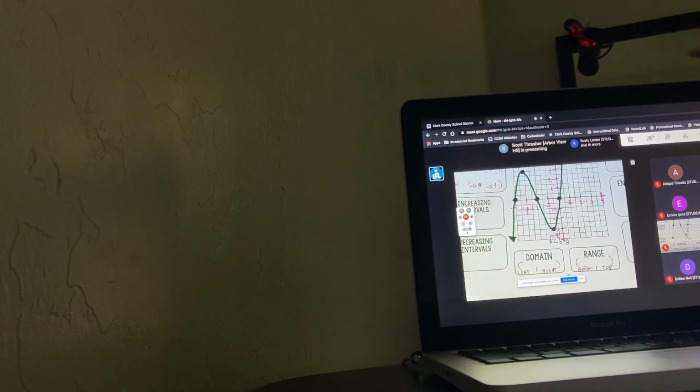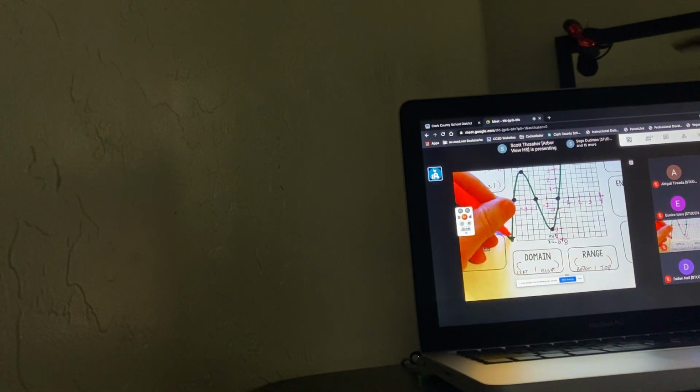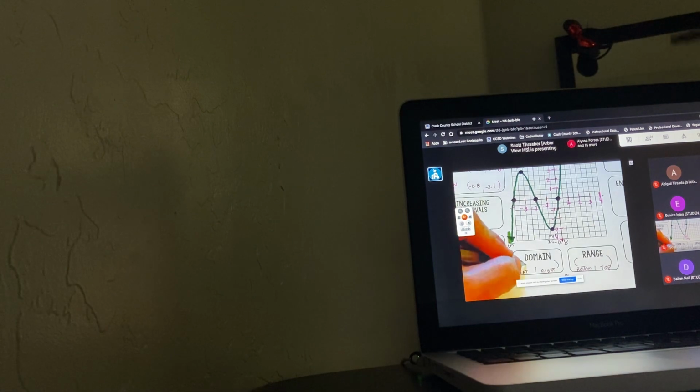If it goes to a number, tell me the number. If it's got an arrow on it, what do you say? Infinity. Because infinity means I don't know where it stops. Okay? So remember, on domain and range, we get a lot of infinity answers because sometimes the graph doesn't stop. So when I look at the left side of the graph over here, it has an arrow on it. So the left side of the graph is infinity because it doesn't stop on the left. What kind of numbers are on the left? Negative numbers are on the left.